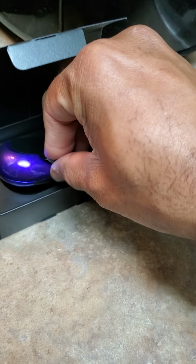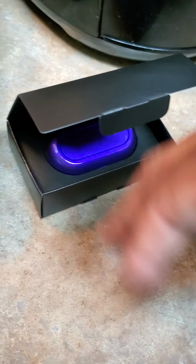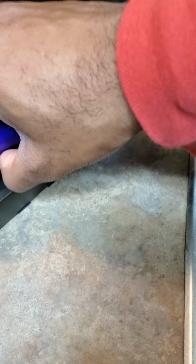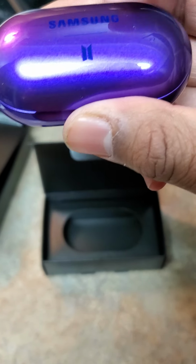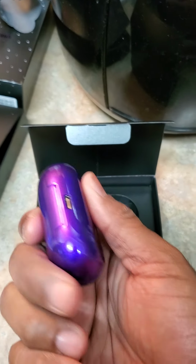Try not to break it. This is not cheap. Man, this looks dope. Let's see. Come on. Slippery thing. So cool. Purple! Big purple grape! Wow, this feels amazing.